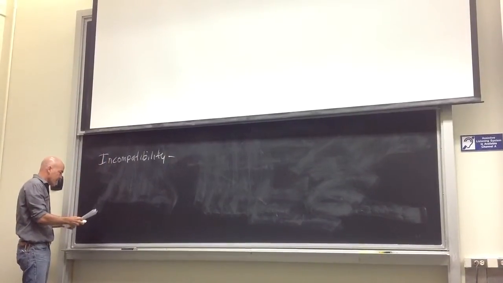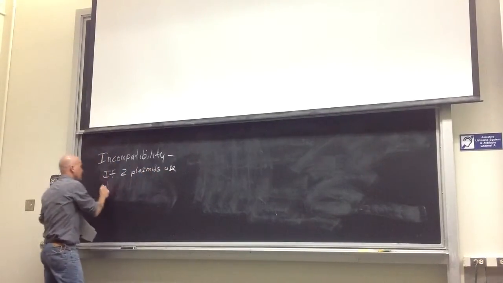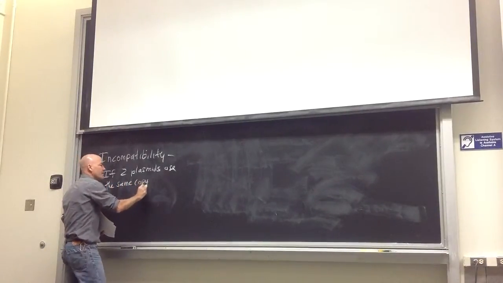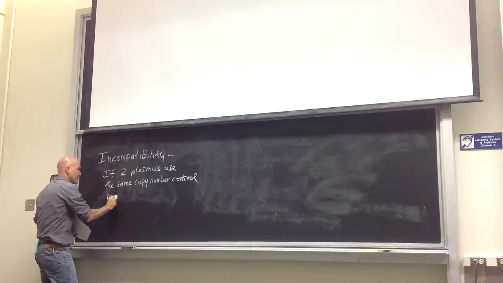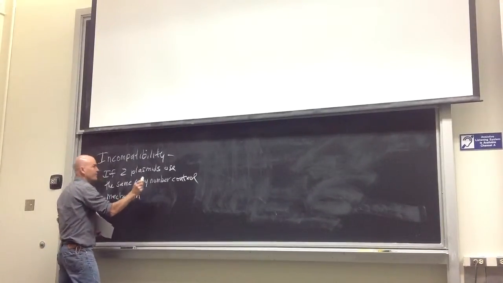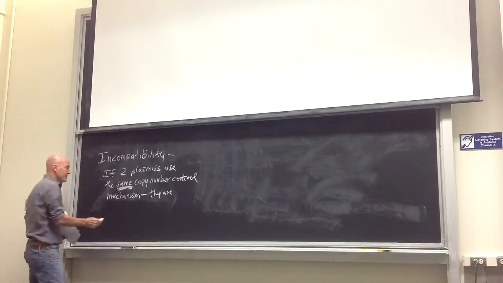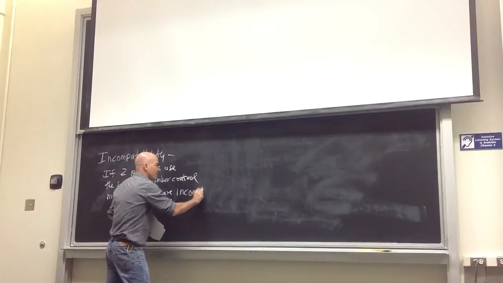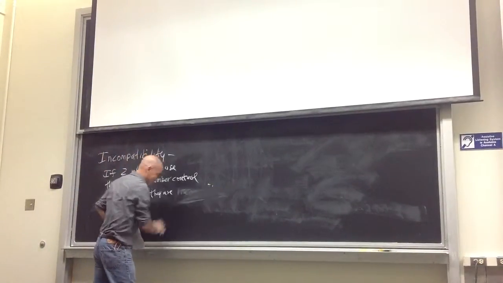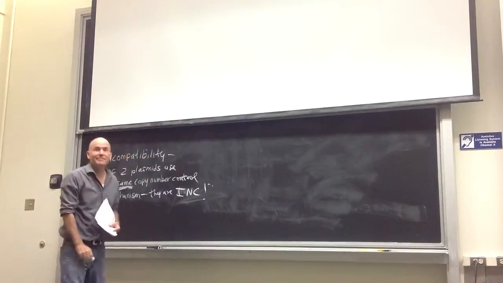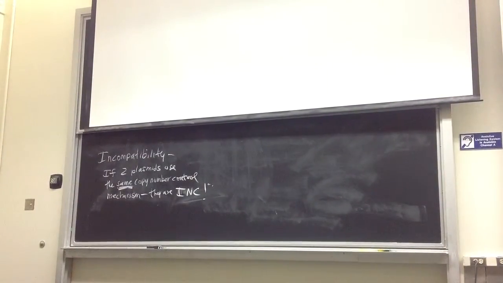What this means is we say that if two kinds of plasmids use the same copy number control mechanism, and I mean the same, what do you think? Compatible or incompatible? Incompatible. Yep. Incompatible. I spelled it right there. They are incompatible. Okay? If they're different systems, they're compatible. And I'm going to give you a little problem in a second to make you really think about what that means.